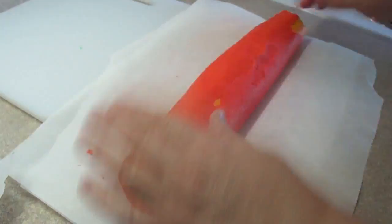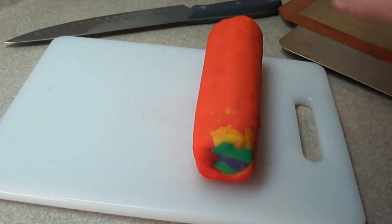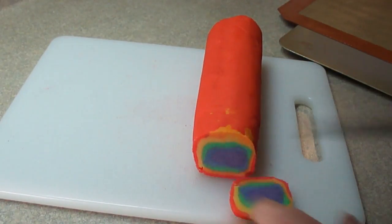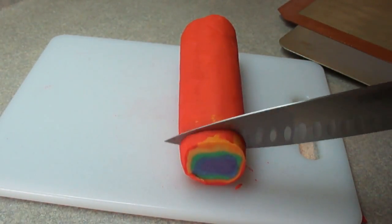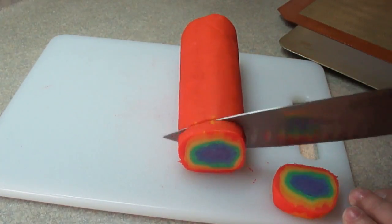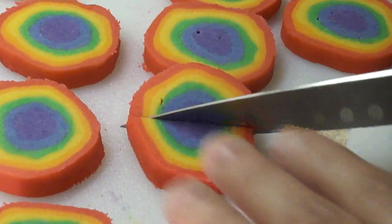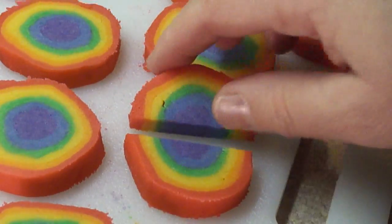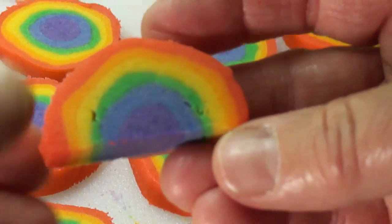And then you're going to refrigerate it for several hours, 2 or 3 in the refrigerator, or at least an hour in the freezer. And then they're ready to cut. I've cut the log in half just to make it easier to manage. And then just slice it with a sharp knife into 1/4-inch slices. And then to get the rainbows, slice each of the round cookies in half. Or you could bake them just the way they are as well.